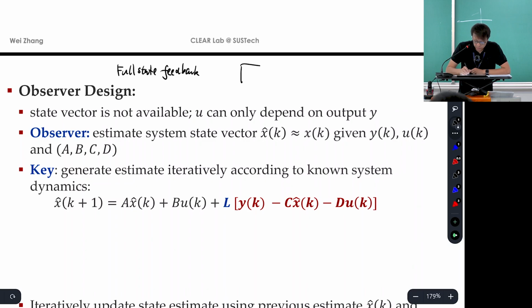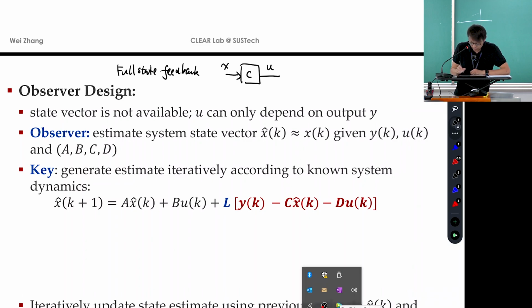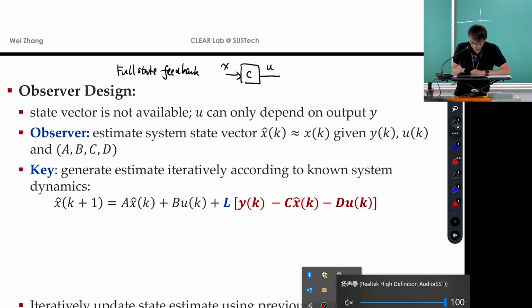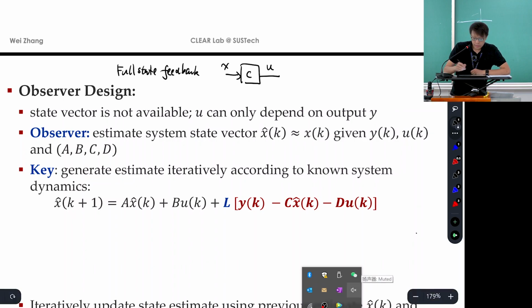This is our control law: the input needs to be the state and the output is u. That's our controller, but we need output feedback.